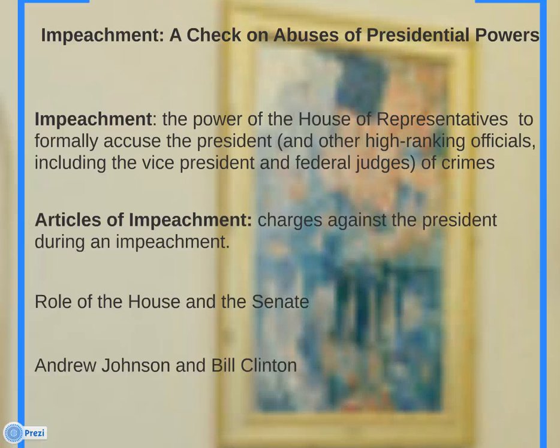If a majority of the members of the House of Representatives vote to impeach the president, they forward the charges against the president, called the Articles of Impeachment, to the Senate. The Senate then tries the president and, in the event of conviction for the offenses, determines the penalty. In convicting a president, the Senate has the authority to punish the president by removing him from office. Although the Senate can force a president to step down, it has never done so in practice, and only 2 presidents have been impeached by the House of Representatives.